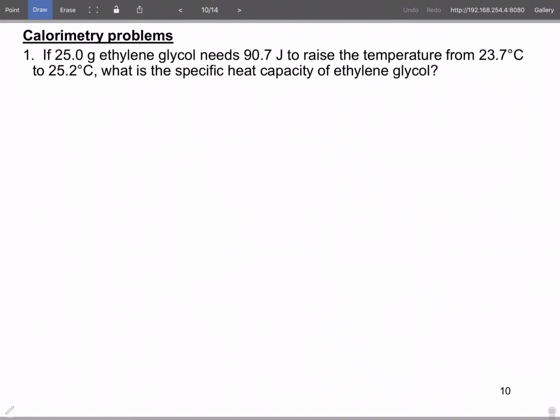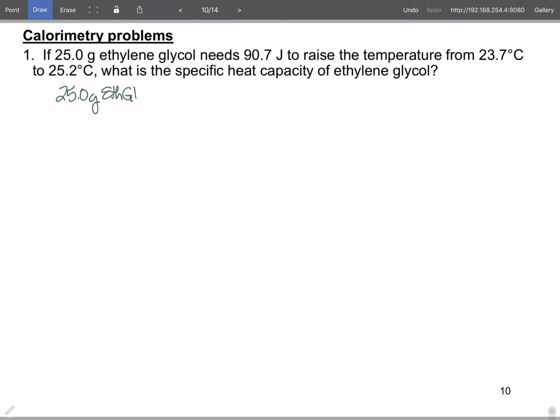So that brings us to the first problem. So what are we going to do? Well, a couple of y'all have expressed the point that sometimes it's hard to figure out what you're looking for. Okay, so these are word problems. Most people hate word problems. Word problems are not bad once you figure out how to take the pieces, parts you need, and ignore the rest. So we're going to be given 25.0 grams of ethylene glycol.